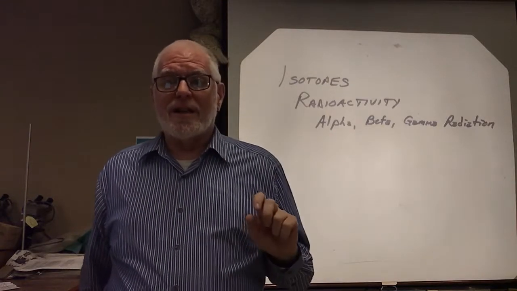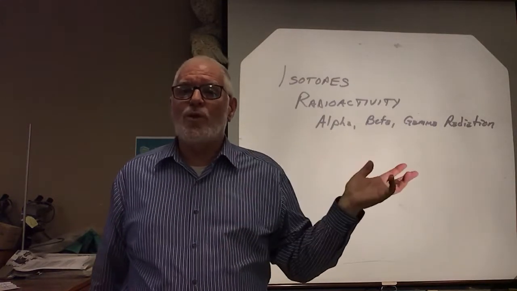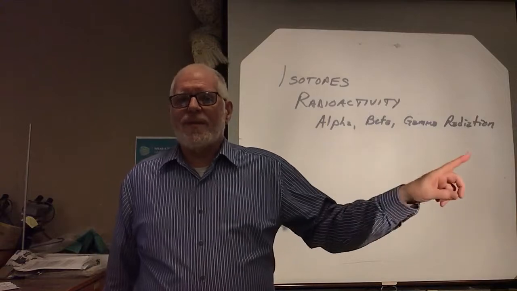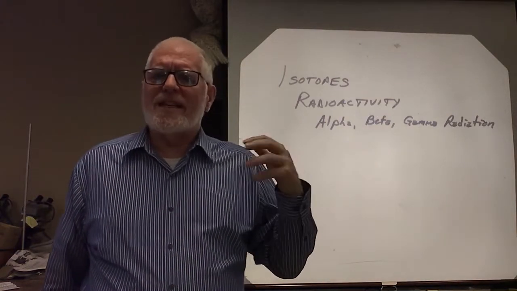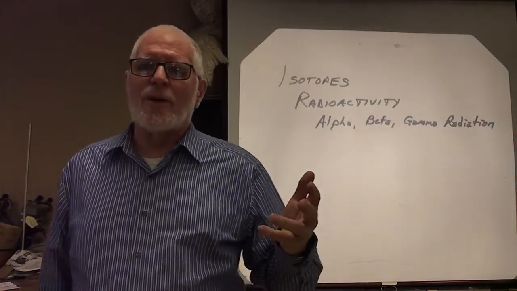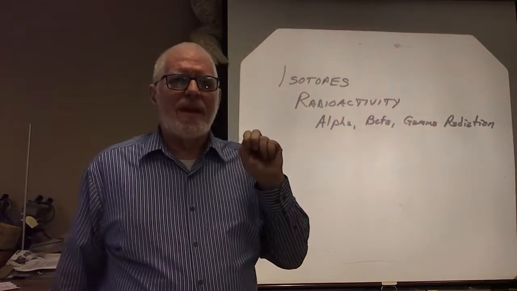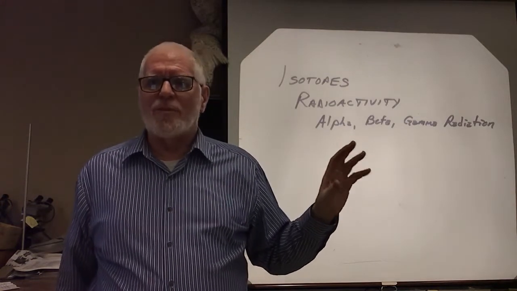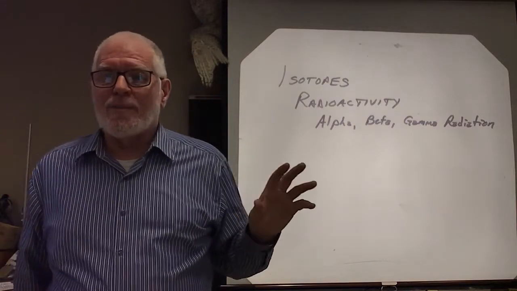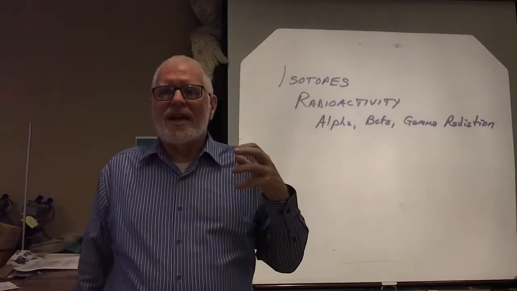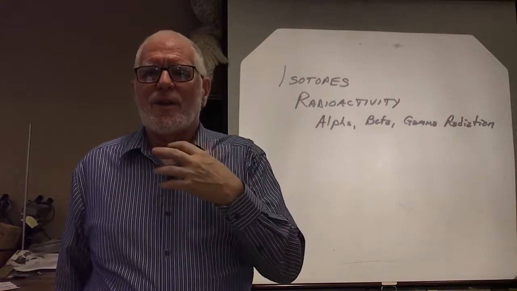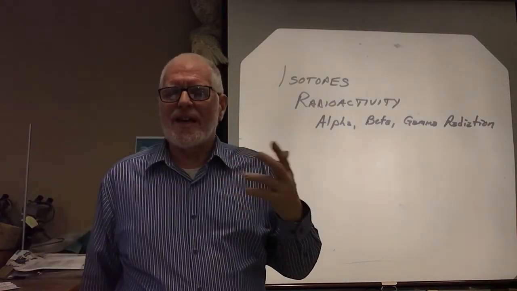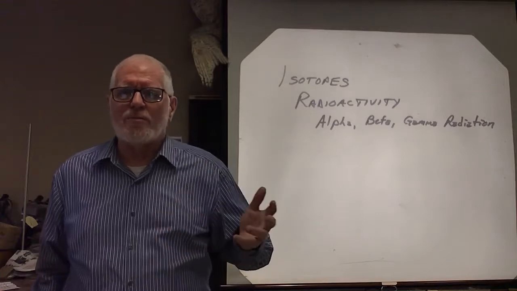Sometimes a big chunk comes out, a chunk that takes 2 protons and 2 neutrons with it. It's what they call a helium nucleus or alpha radiation. These different forms of radiation present different dangers when they hit biological material. Alpha radiation packs a pretty decent punch because it's a chunk, but it doesn't get very far into biological material before it hits something, so it has very little penetrating power. So alpha emitters are things that you don't want to inhale because they'll mess with the linings of your lungs. They can give you skin cancer, but they're not going to get into your bones or anything like that.